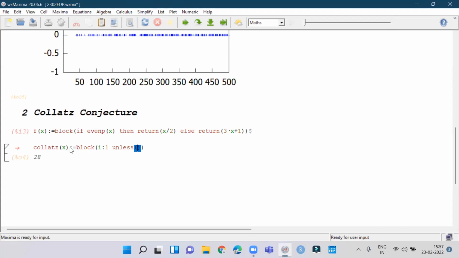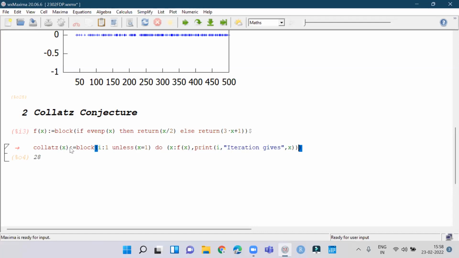In case it's a little different, then please ask me the question. x should be replaced by f of x, and then print I, and then here you write iteration gives, and then comma, and then I have here x.